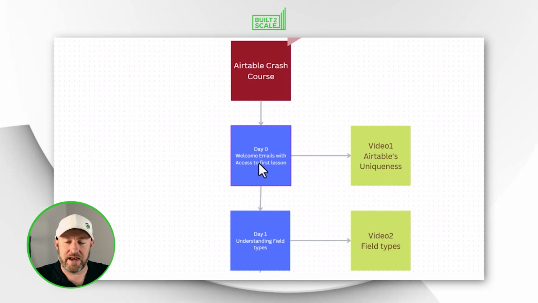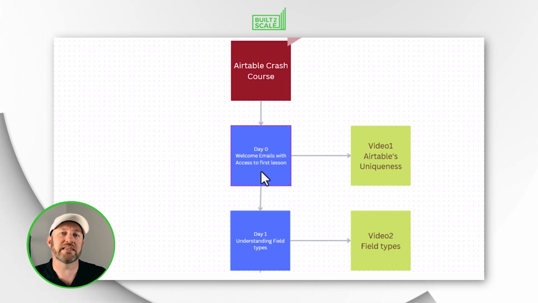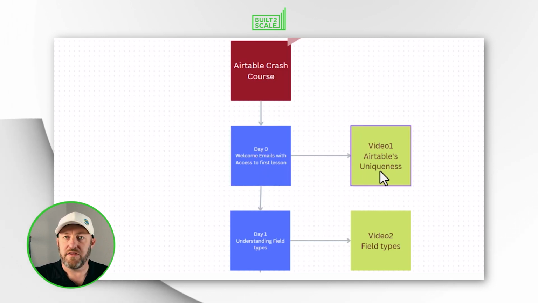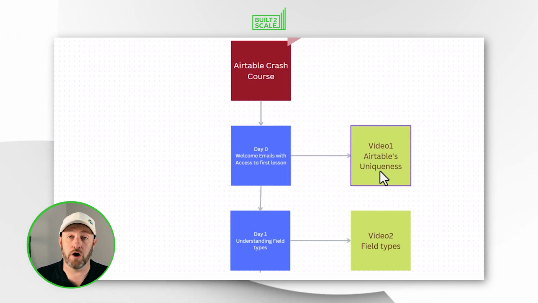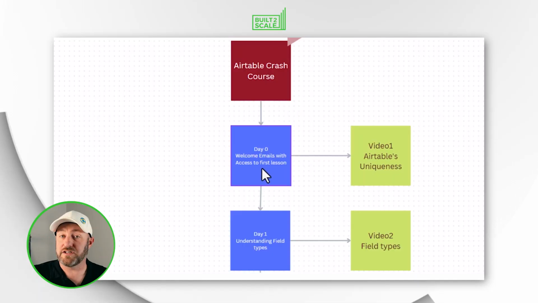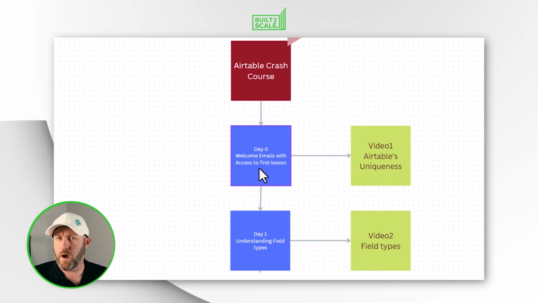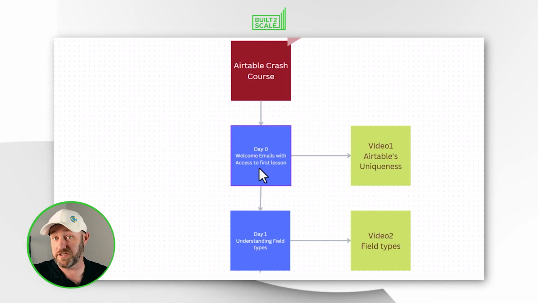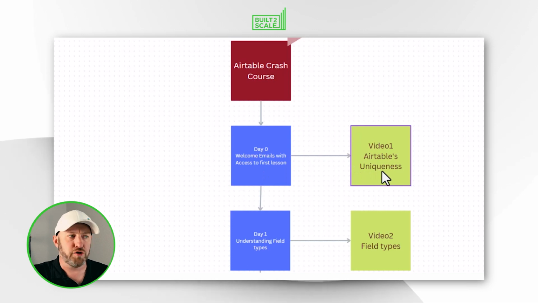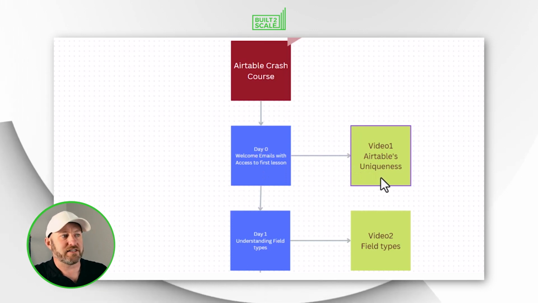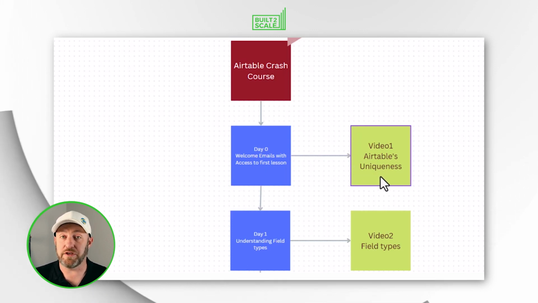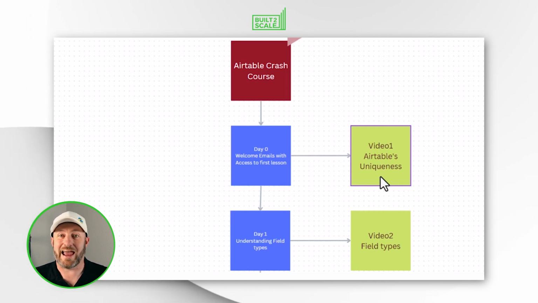Now, what we do in our situation is we then create a landing page on our website that hosts that first video with that unique lesson. So in this case, for the Airtable Crash Course, when you first sign up, you're going to get an email that talks about Airtable's uniqueness and welcomes you to this new crash course that you signed up for. And it's going to include a link with a video that says, hey, this is what makes Airtable unique. This is what's special about it and how it is different from a spreadsheet, etc.